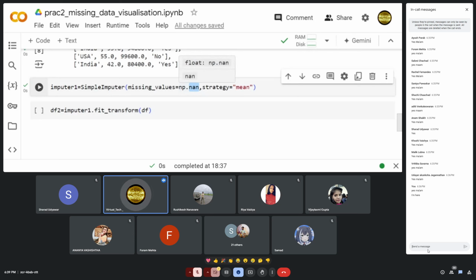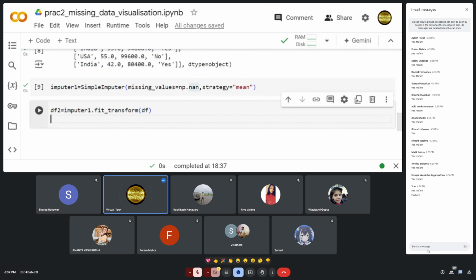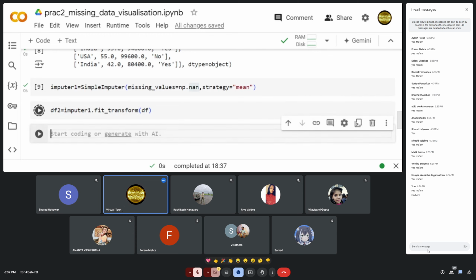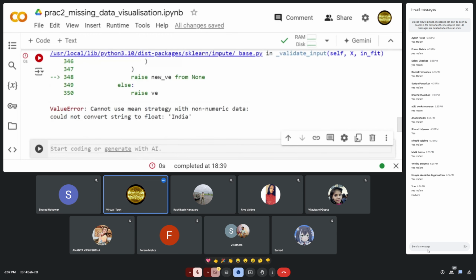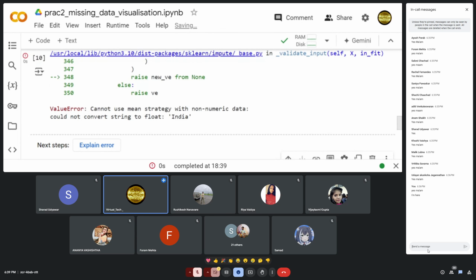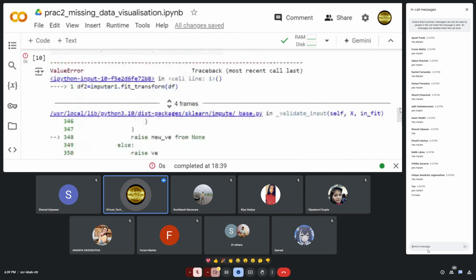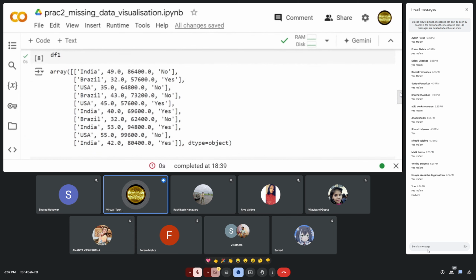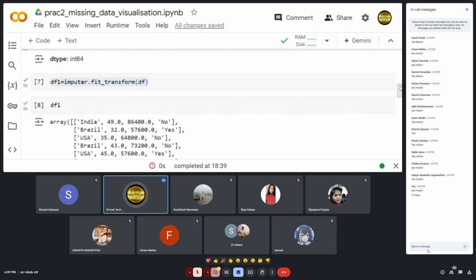If it finds any nan in any column, it will replace that missing value with the mean of that column. Now let's execute this. Now see, it is giving me an error. Let me check why it is giving me an error.